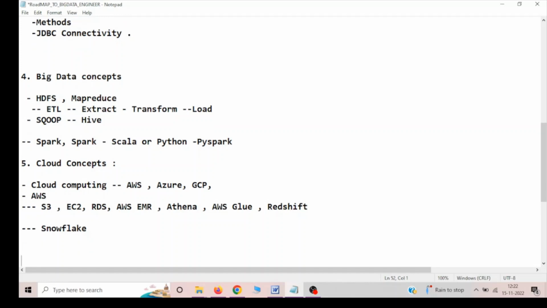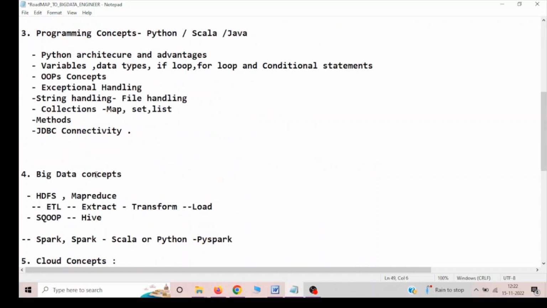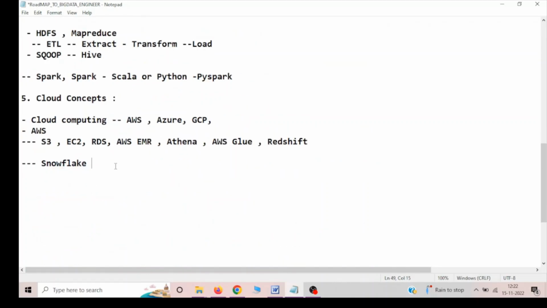So these are the cloud concepts. For Snowflake, you don't need to learn many things. Snowflake is based on SQL, so once you know SQL, you can also understand Snowflake very well, with the data warehousing concepts. That's also pretty easy. You don't need to learn both, like Redshift and Snowflake. You can learn any one. So that's how the concepts in the cloud work.